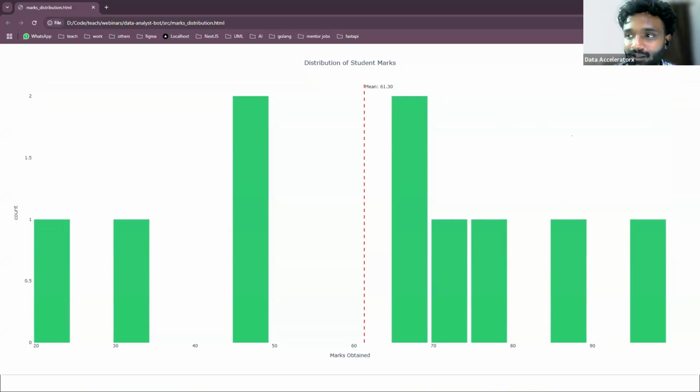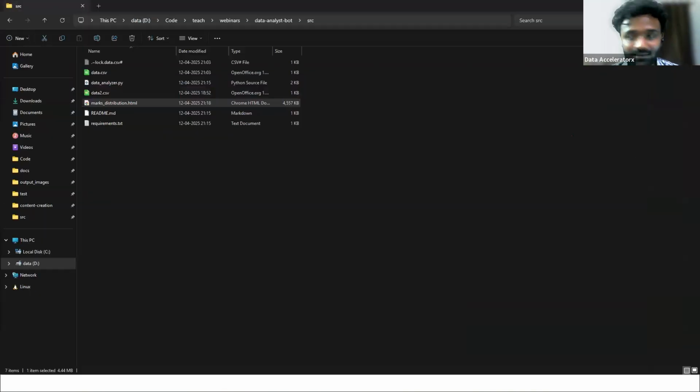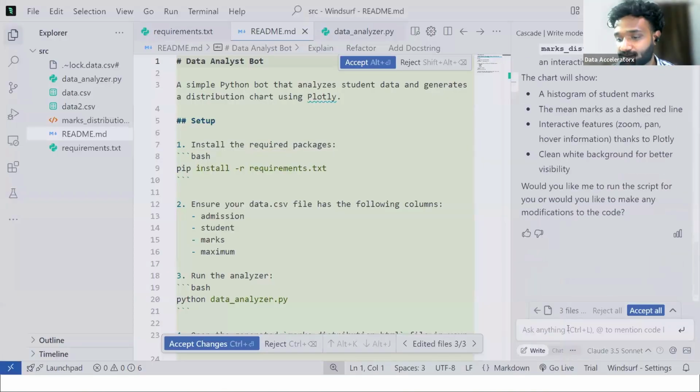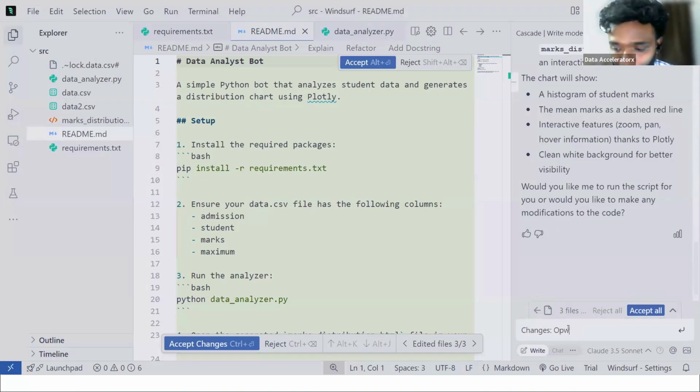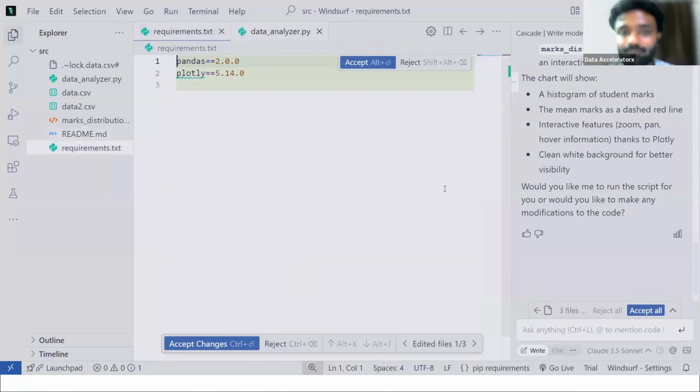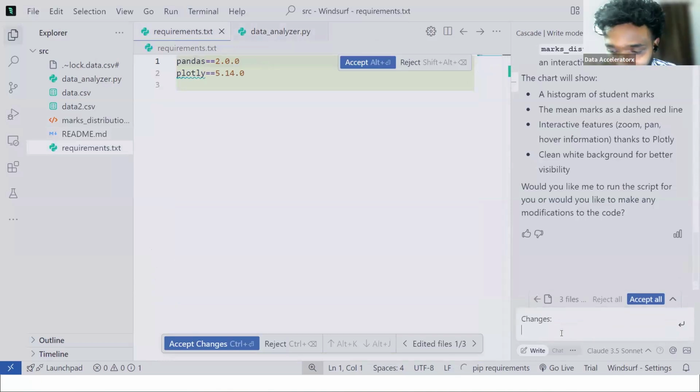Okay. Now let's create some variations in this. The first thing I want to do is changes. I'll write changes over here. Okay, let's actually make more changes, because I don't want something just this simple. I want a little bit more changes. So we'll put changes and we'll tell it: make a CLI, a command line interface, that asks three options.